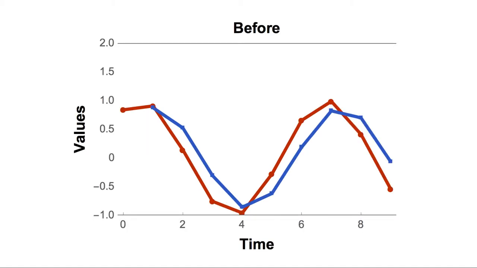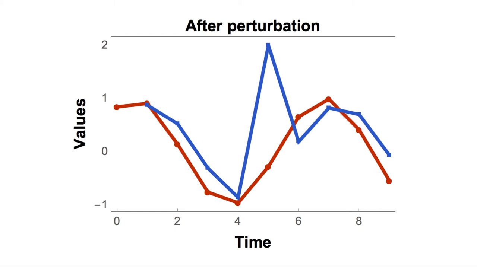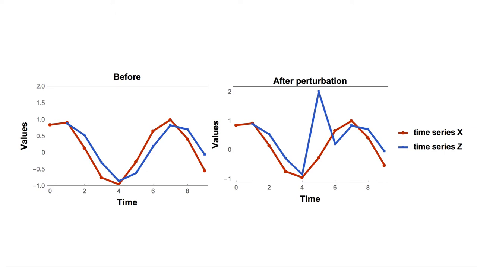One way to test this hypothesis is to perform a perturbation to one time series and see how the perturbation spurts to the other time series. Let's perturb a data point in the time series z. Let's say that we multiply by minus 2 the data point in position 5. We can see that nothing happened to the values of time series x. It looks exactly the same as before. So if we perturb the values in the time series z, at least for this data point, we can see that x remains the same. This suggests that there is no causal influence of z on x.